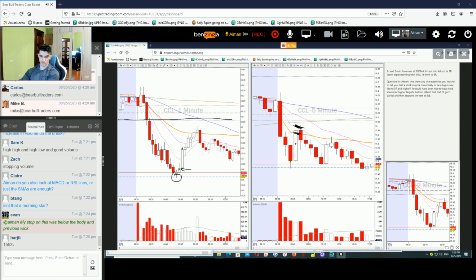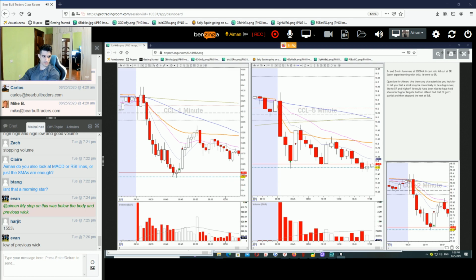So your entry was good. My stop loss here wouldn't have been the low of the week. I'm never using the low of the week as my stop loss. It's half of the week if I don't have any other stop losses. And if you look at this or at the 1 minute chart, guys, you don't have a wick here to have your stop loss at. You don't have a wick here to have your stop loss at. So basically it's either half of the week or the low of the week. And Ivan used the low of the week, which is fine. It's fine.